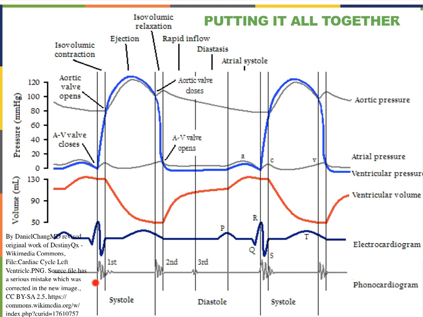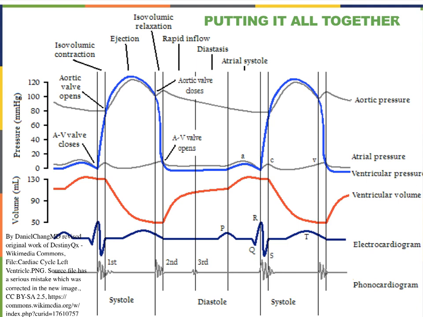You can once again see our heart sounds here. Again, don't worry too much about the third heart sound, just focus on the first and second heart sound. But we also see the EKG shown here. So we're relating the EKG to the closing and opening of the valves, as well as the different phases of the cardiac cycle, depending on where the blood is going.